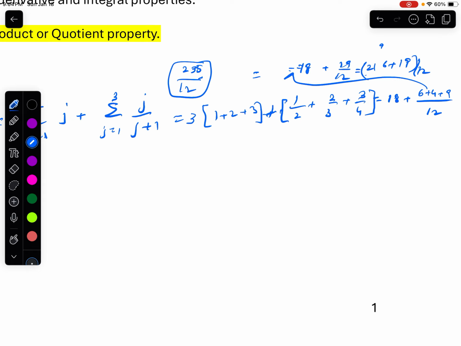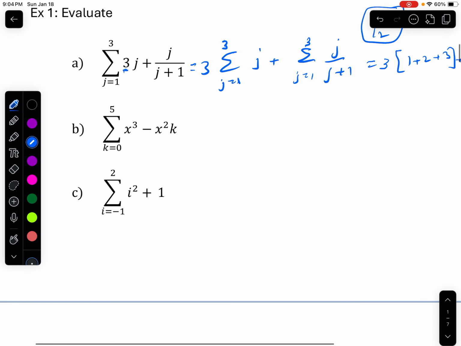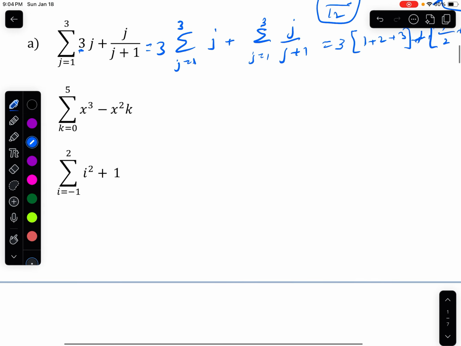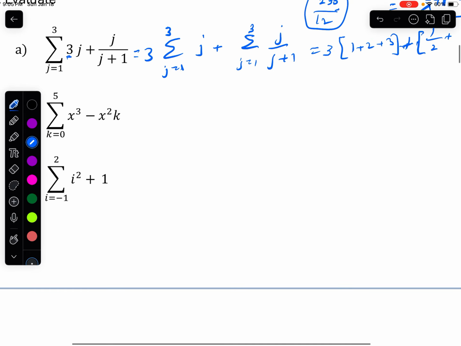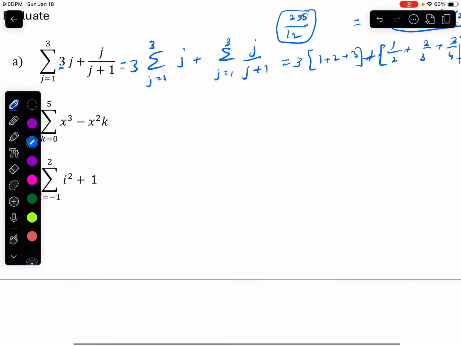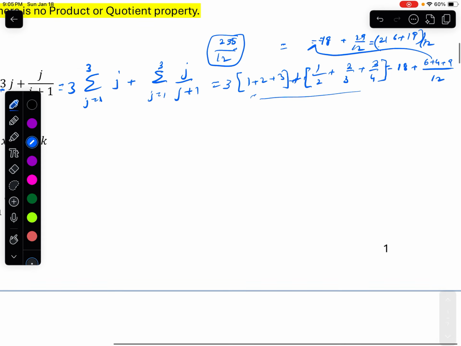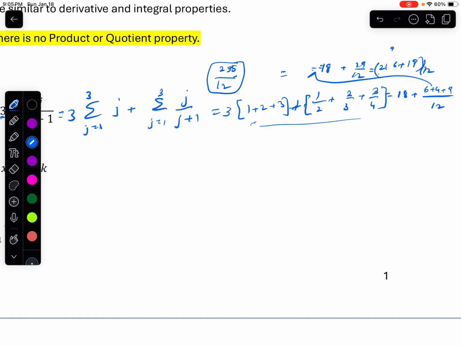Okay. Next example, I hope you guys got it, can understand what I did and how I simplified the expression over here. Now you can use a calculator, but do not convert things into decimals. Keep it in fractions. Mixed fraction is not okay. Improper fraction is okay. Remember, improper fraction is the one in which the numerator is bigger than the denominator. So do not convert to mixed fraction.